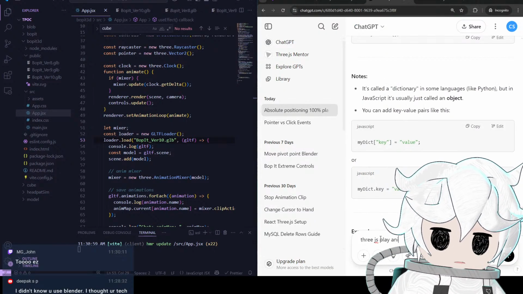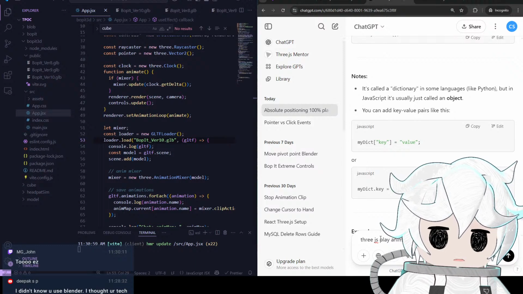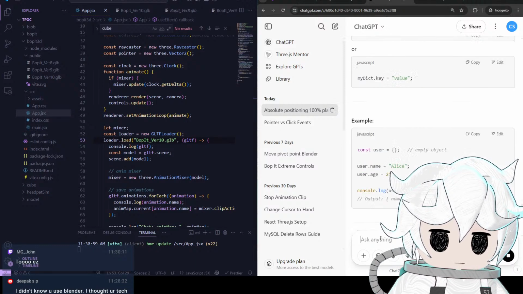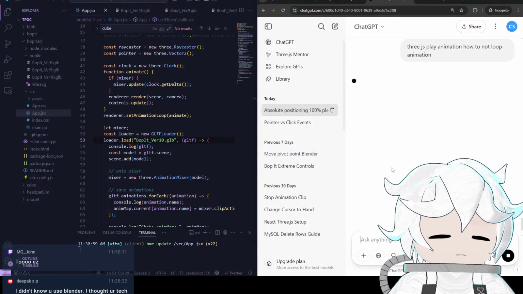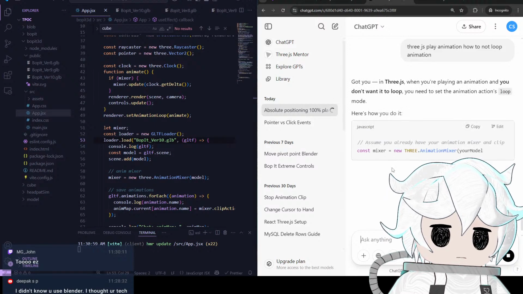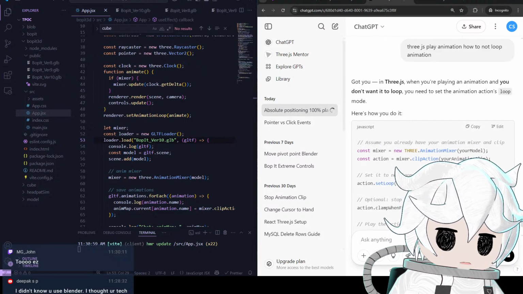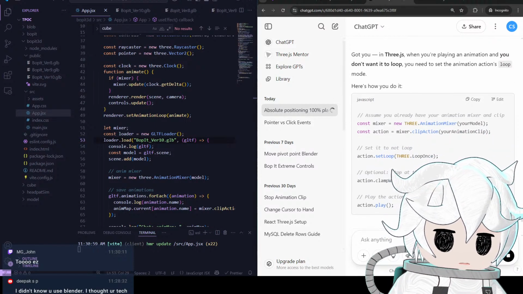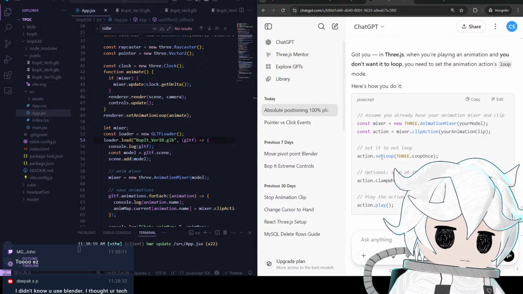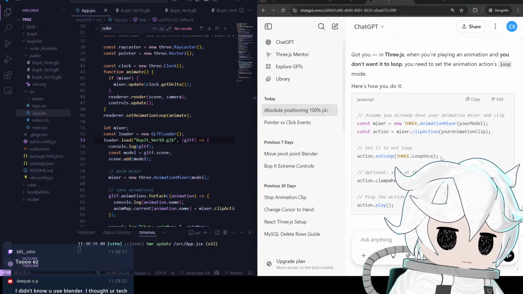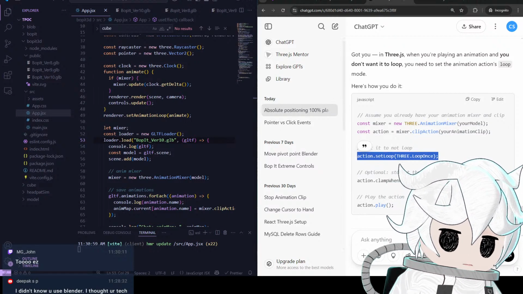Three.js play animation. How to not loop animation. Loop mode. Oh, action.setLoop. Oh, loop once. That's exactly what I want.